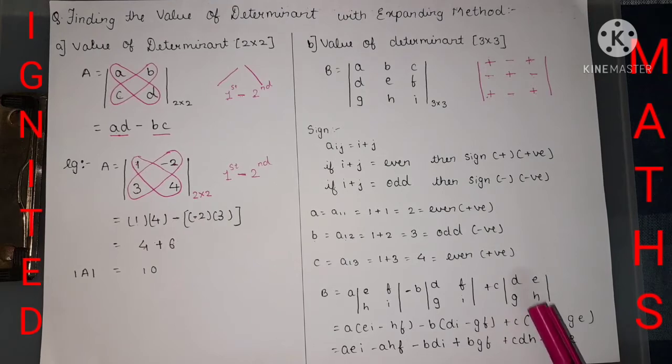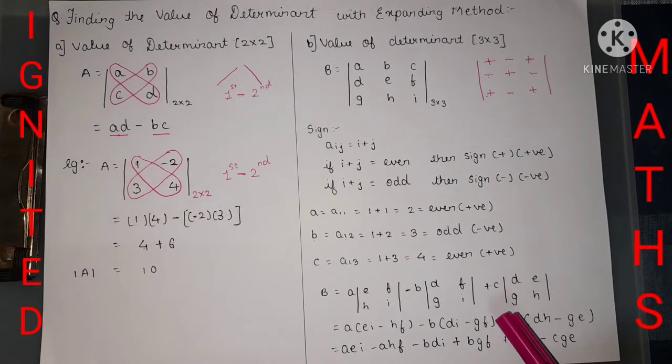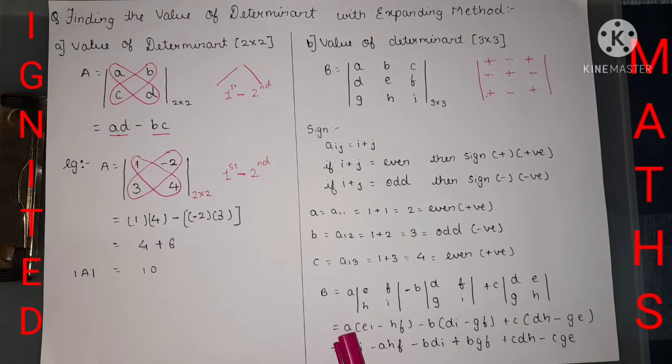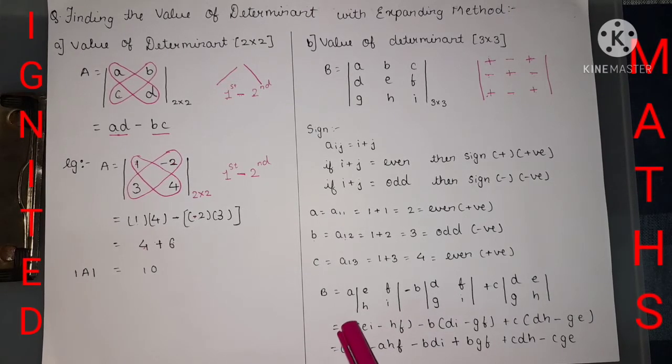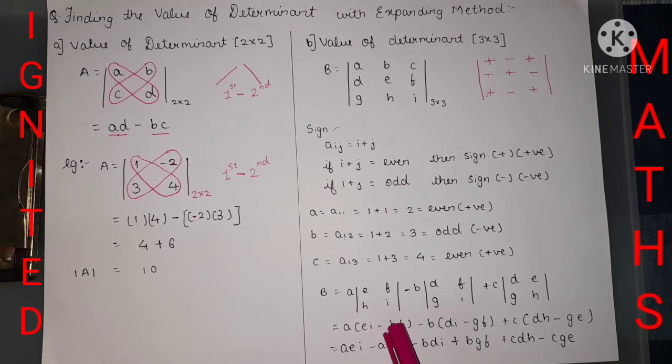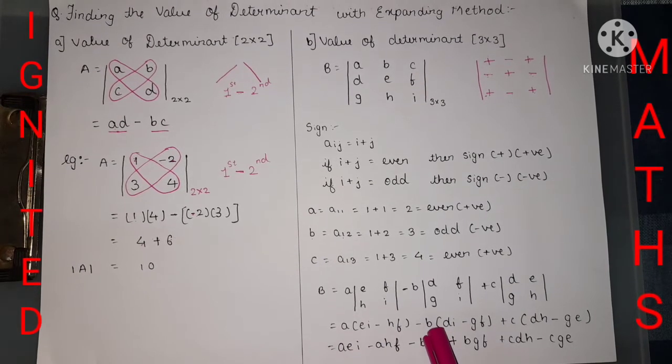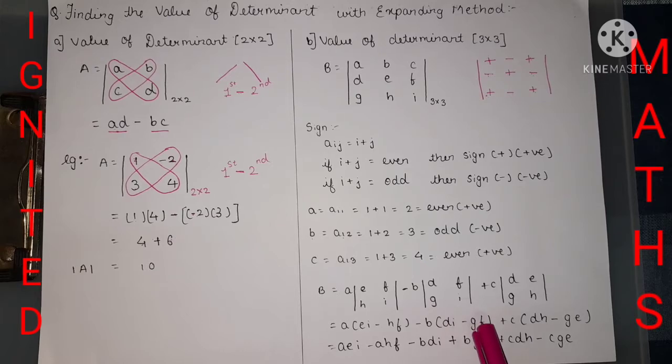Multiply the first diagonal element and subtract the second diagonal element. This is how we are going to do the 2 cross 2 determinant. Now if we multiply this term, that is EI minus HF in brackets, okay. So A is multiplied with this term and with this term, so AEI minus AHF. Now B is multiplied with this term and with this term.